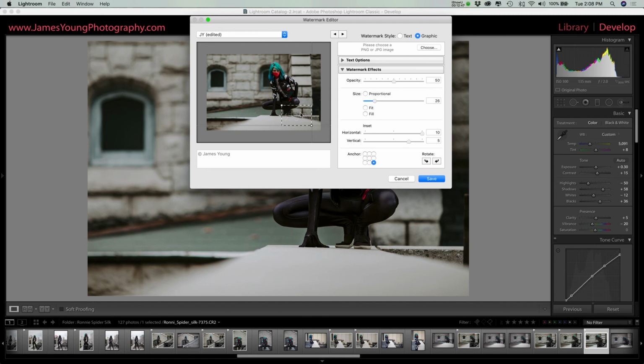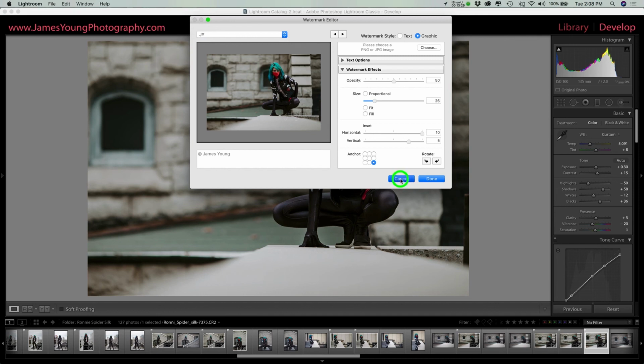I do that for my own set of reasons, and I answer to the deity that I do or don't believe in for that. It's none of your concern, and just like it's not any of my concern what your philosophy on watermarks is. But the size of your watermark is going to depend on what you want to do. You can make it huge, you can make it super tiny. It's totally up to you. And then of course I have mine offset just a little bit as to not have it run into the very edge of the frame. Then of course I have it saved here, and wham bam, thank you man, we're ready to rock.